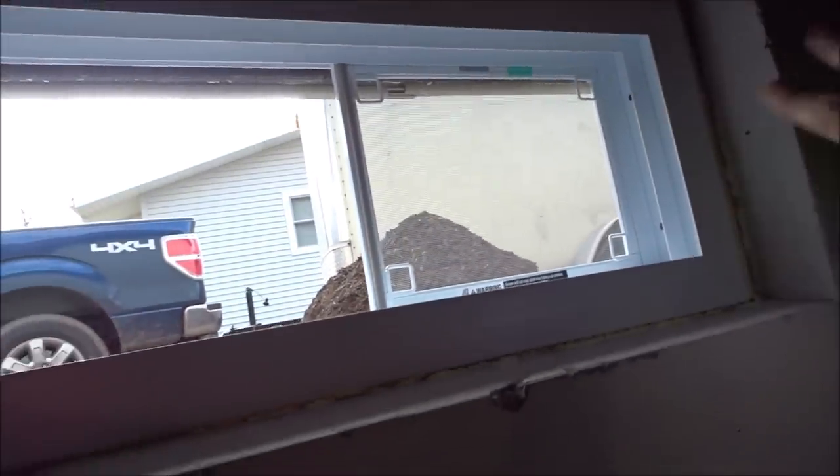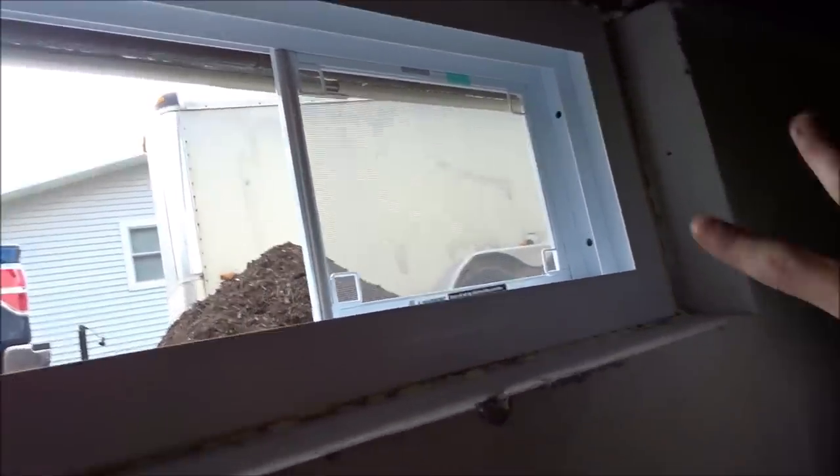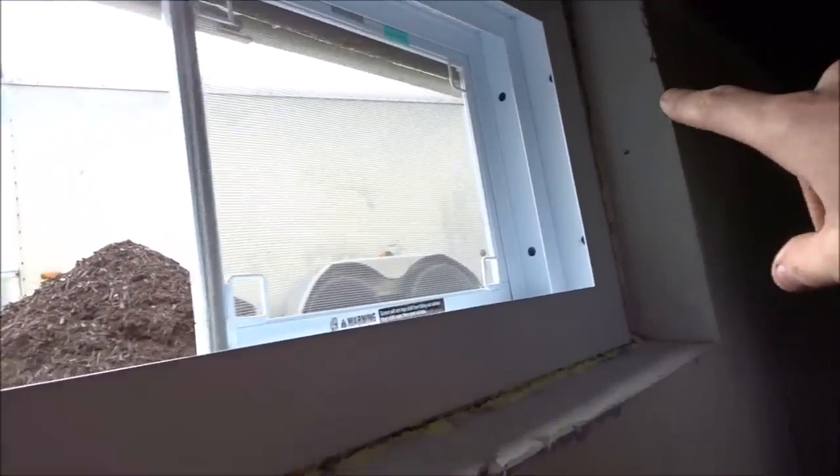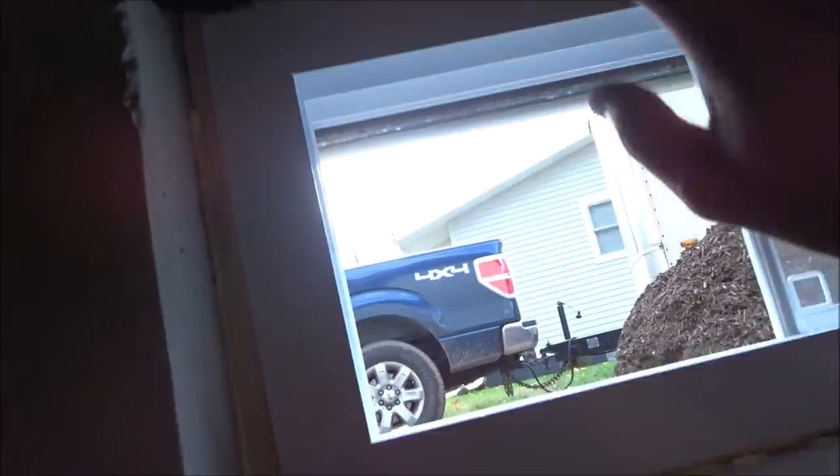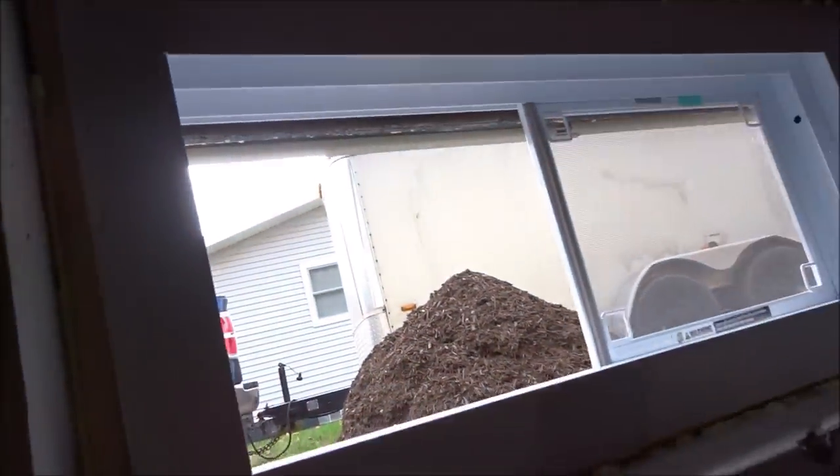I had my camera shut off, but the battery ended up dying twice on me. So I think it caught me screwing in the frame to the 1x3s that I concrete screwed into the concrete, and possibly me putting expansion foam around the frame inside and out. If it did, great. If it didn't, oh well. You can see that I put it in there.